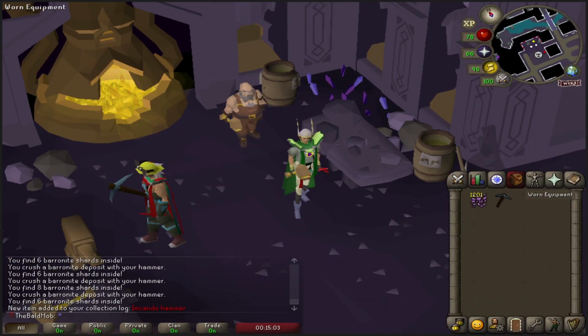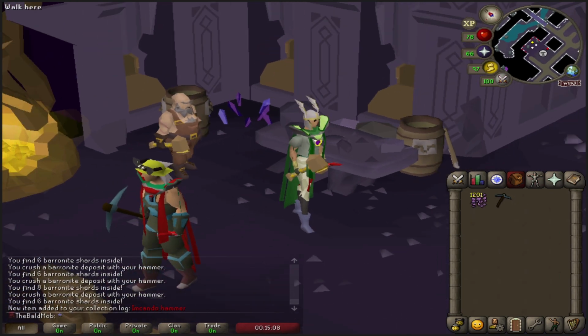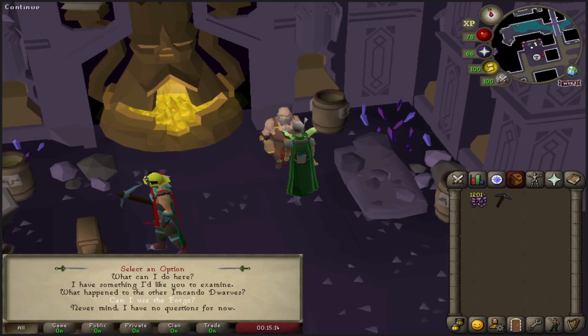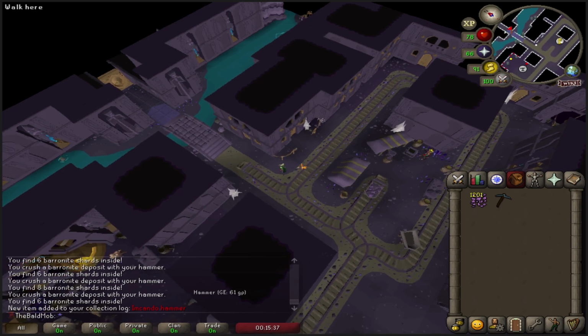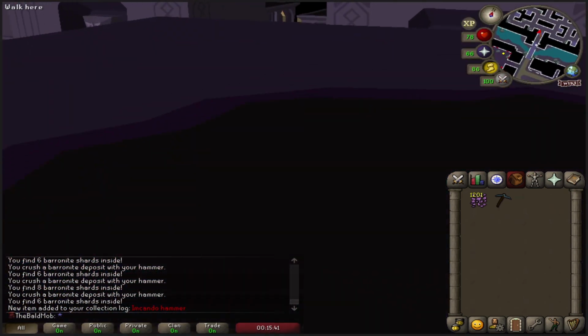It's just literally for convenience to free up the inventory spot, like having a pickaxe or an axe or anything like that. Alright, now let's see how we do this vault business. We're going to ask him to walk in. Can I use the forge? No. I want to use the vault. Let me figure out what the option is. Never mind. I'm dumb. You just have to walk through the door.